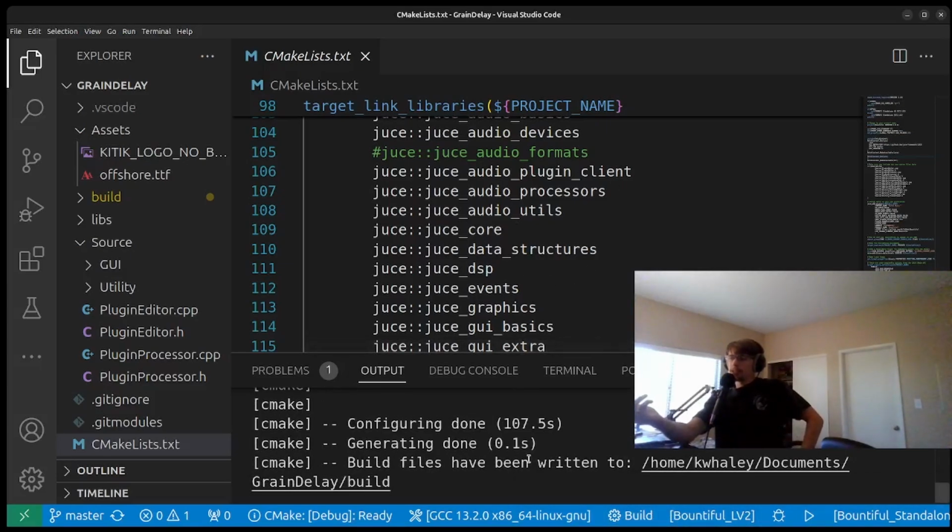The problem with Linux is that you'll need Carla to test it. You can't test it straight out of here. That's another downside of programming on Linux, but I have Windows and Mac machines and all sorts of stuff. This is just more for LV2 testing.